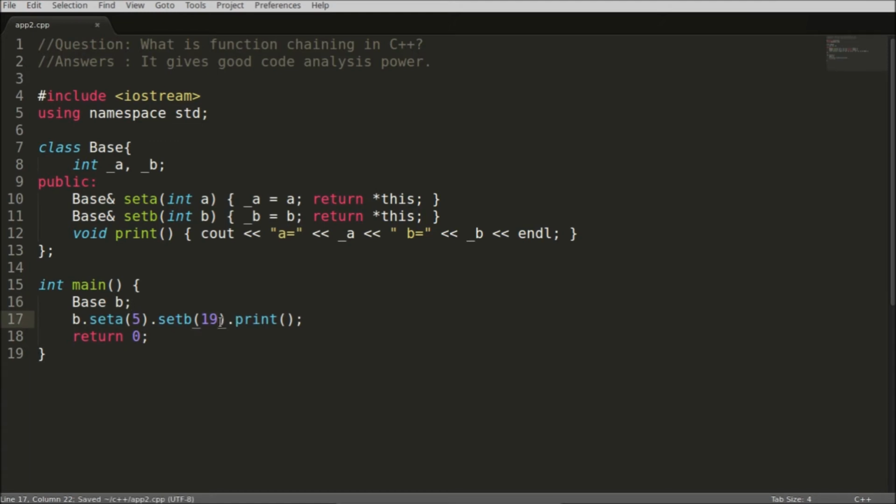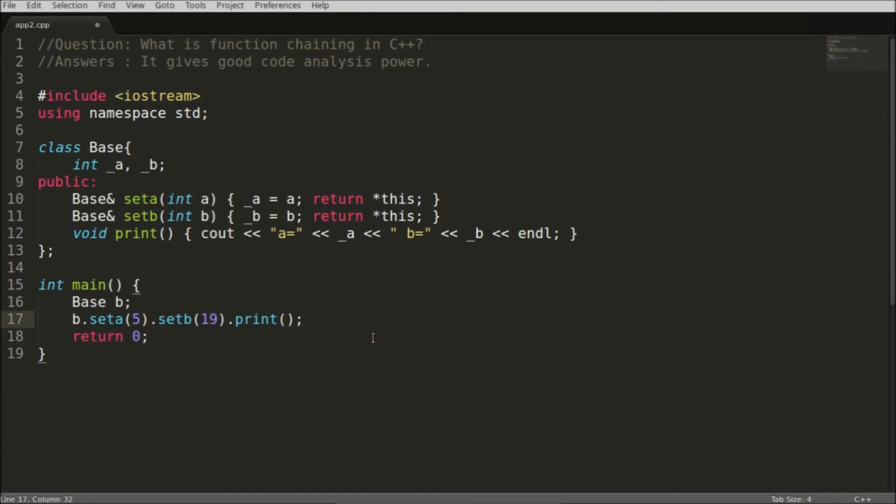That is a good way to give this kind of message: please call this function first, after that call this function, and then only call this function. I'm taking a very trivial example here, but you can think of any great example where first you need to set some variable, and then only should you perform another operation. Or let's suppose you are doing some animation, and first you want to animate something like b.animate 1, and then after that animate 2, then again animate 3, and so on. In that situation, function chaining comes in very handy. There are lots of ways you can think of this function chaining being useful.